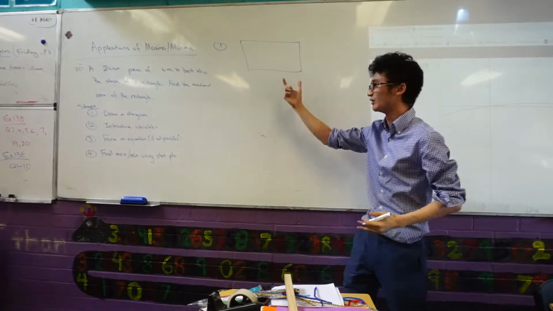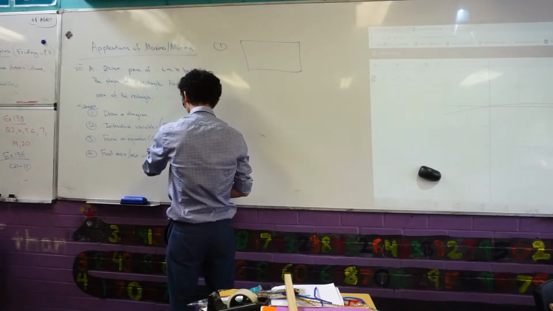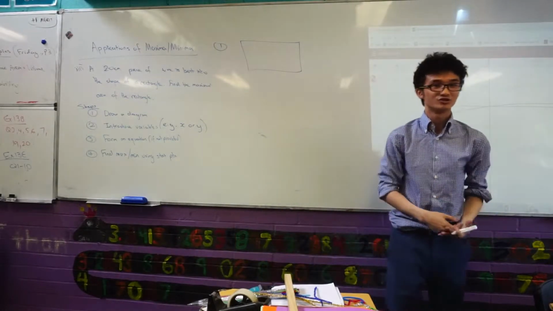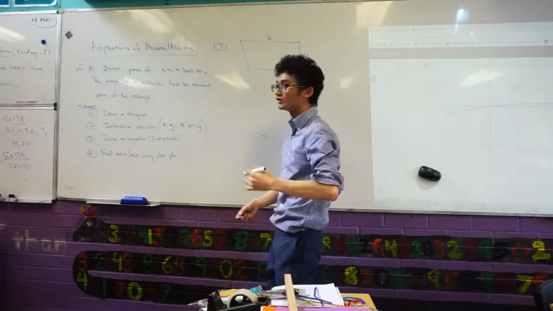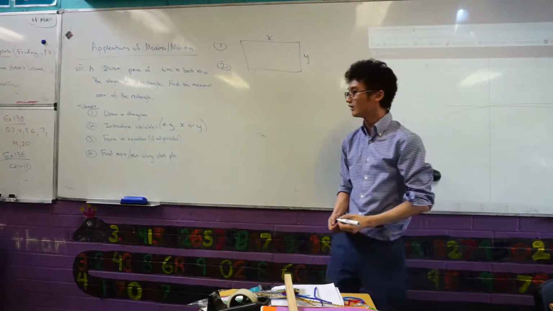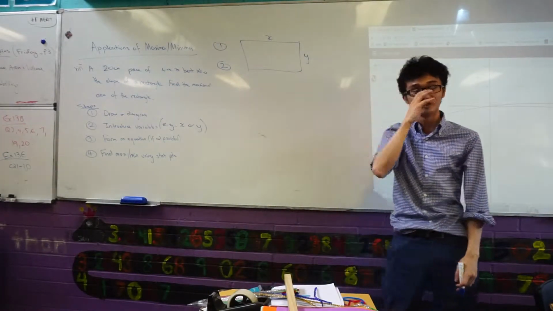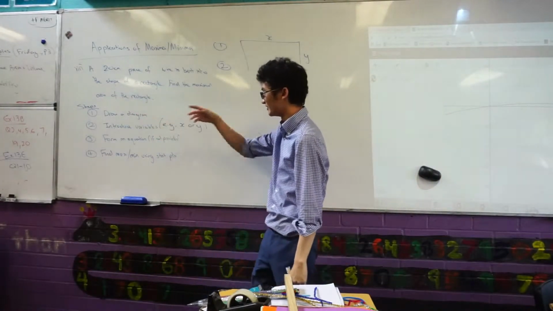Now why does that help me? This in itself doesn't help me. But I want to introduce variables. X and Y. Those are the sides. They're the ones that we're most used to seeing. You can see that X and Y, we could let them be the length of our two sides. So far, nothing too complex. But this simple representation is going to be really powerful in helping us understand the situation. I've drawn a diagram, I've introduced variables.